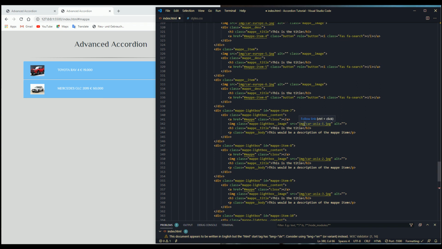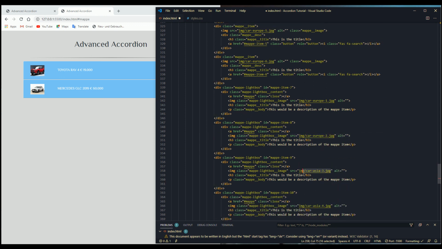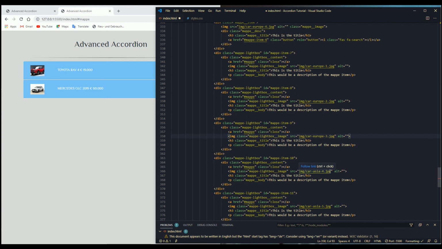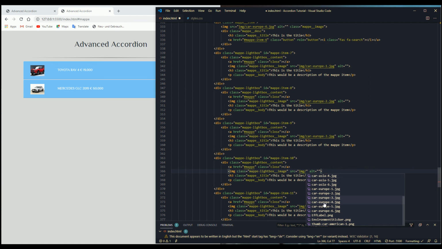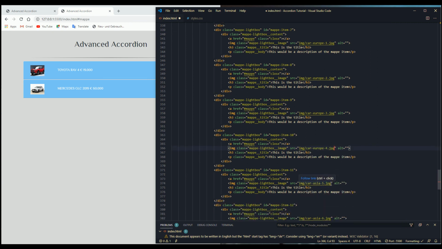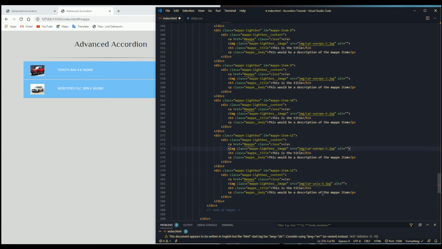So the same thing, just take this one, go back to your image, and take Europe car 1, image, Europe car 2, image, Europe car 3, Europe car 4, Europe car 5, and Europe car 6.